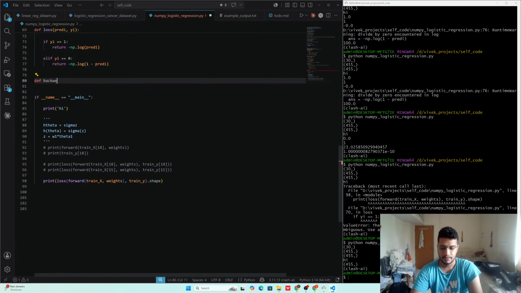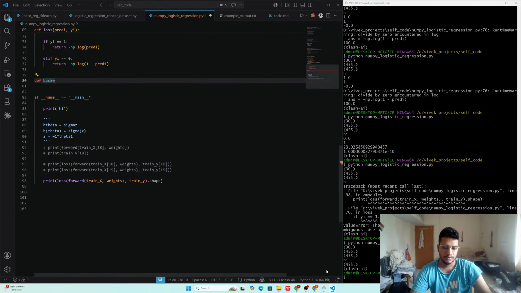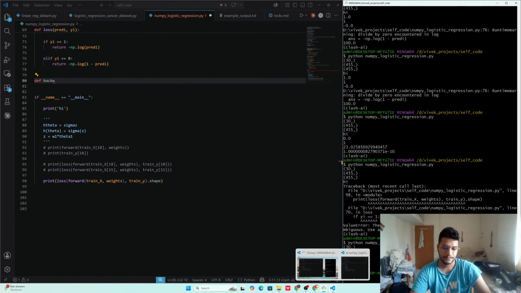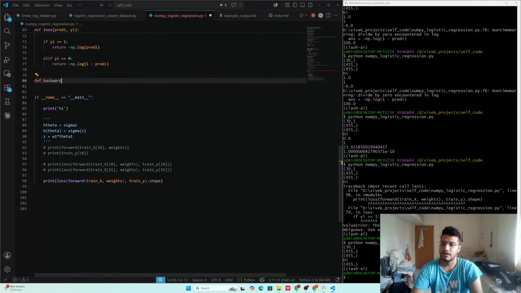So def backward. Backward of x should basically compute the partial derivatives from the loss to the parameters, right? So parameters are what?